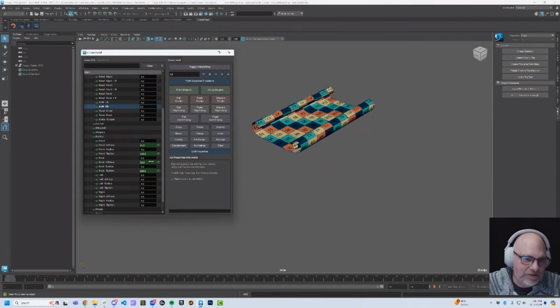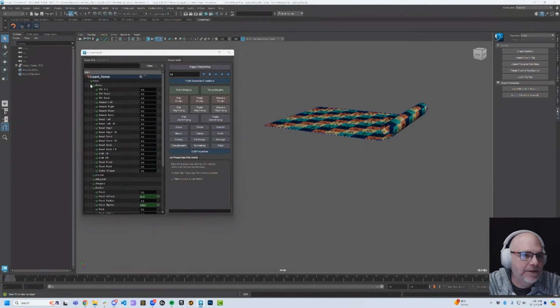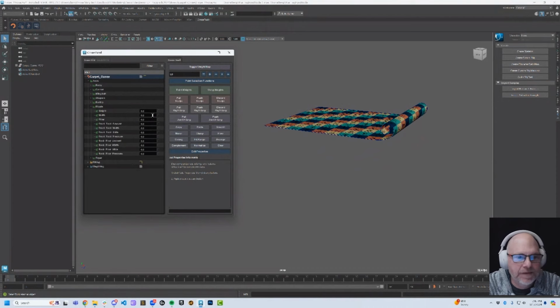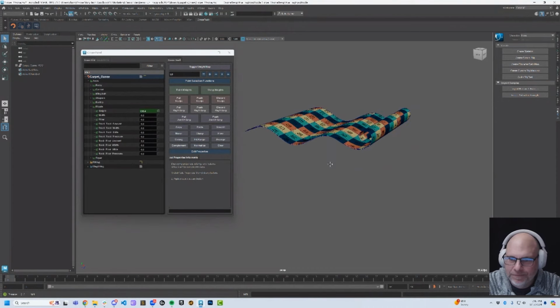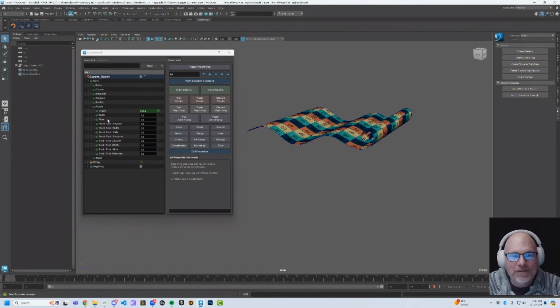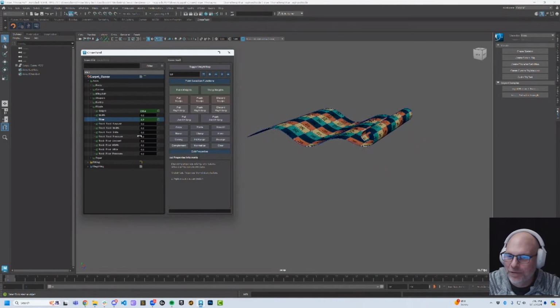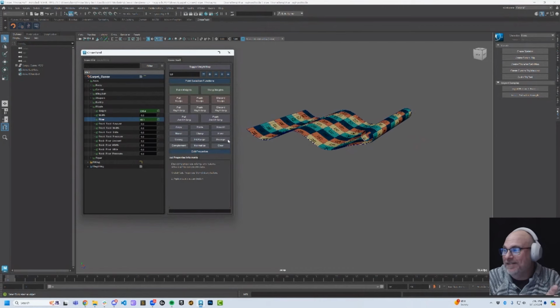Now, what we can also do, let me go ahead and clear these out, is we can animate our weights. And what does that mean? So go here and we'll use this. This means that when I do this, I can add this ripple. This is just a single translate. I'm translating upward, and then I'm dynamically changing the value of the weight map by a sine wave. That's insane, man. And because I'm using a sine wave, I can animate the sine wave. So now I'm pushing that animated weight through space, but it's through weight space.